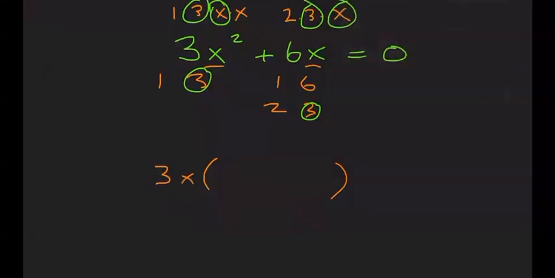And then we're saying what's left over. So 3x times what gives us 3x squared? We'll focus on the number first. 3 times what number gives you 3? That'd be a 1. And then we need to get from x to x squared. Like we said earlier, you just multiply by another x. 3x times 1x. The 3 times the 1 gives you a 3. X times x gives you x squared. So there we have our 3x squared.